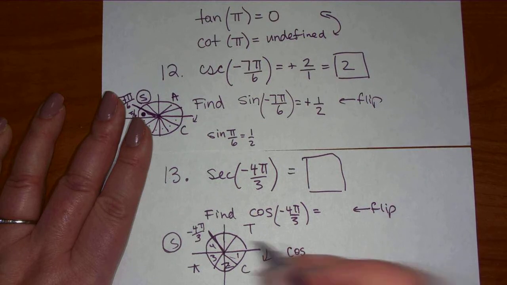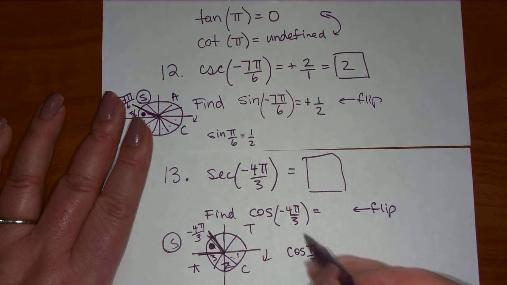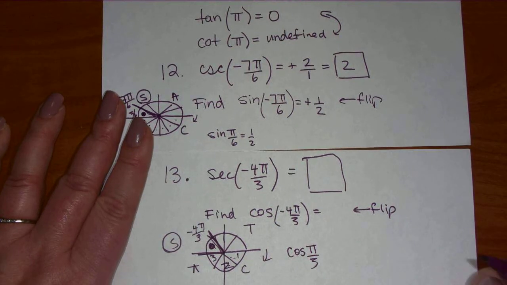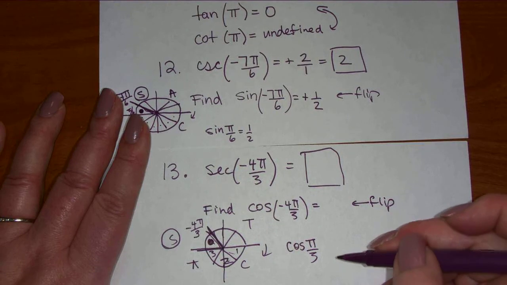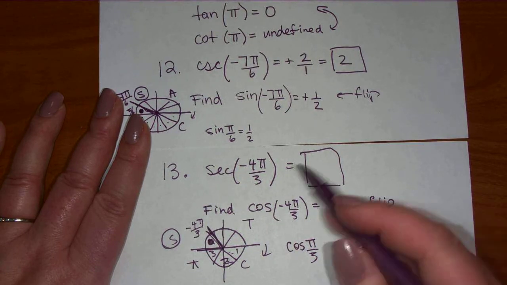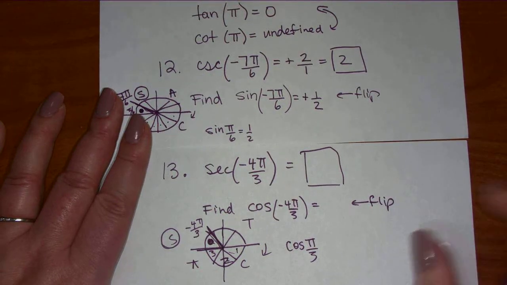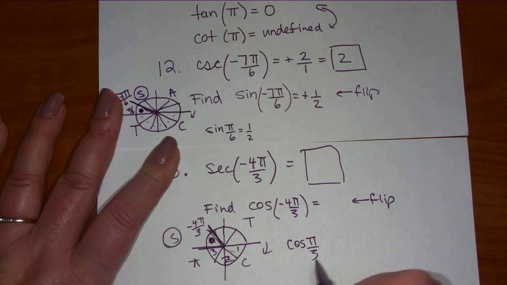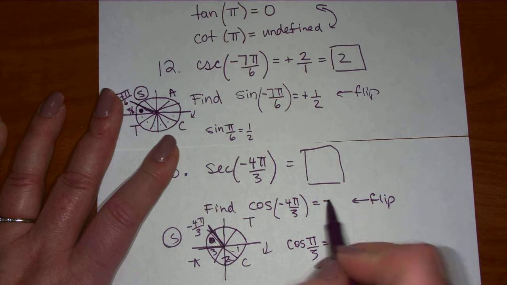And I said before, and you may be noticing, it's always the number on the bottom. Like if this was a pi over 3, it's always pi over 3. The only time it's not is if that fraction wasn't reduced. Initially, you'd reduce it, and then it's whatever number's on the bottom. Okay, so pi over 3 for cos is 1/2. Is it positive or negative in that quadrant? Negative. So negative 1/2. Flipped over, that would be negative 2 over 1, which is negative 2.